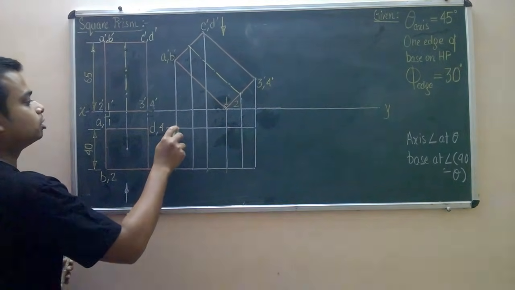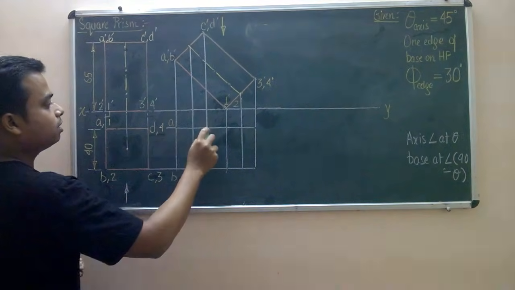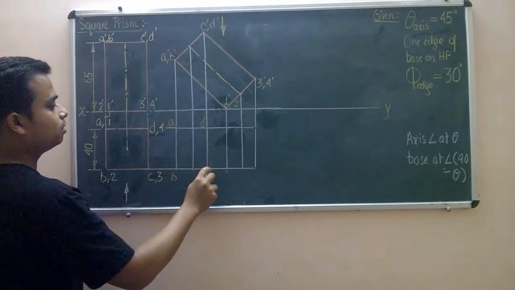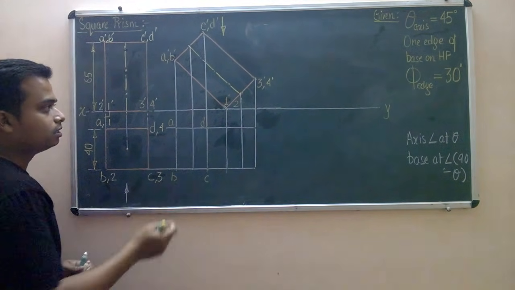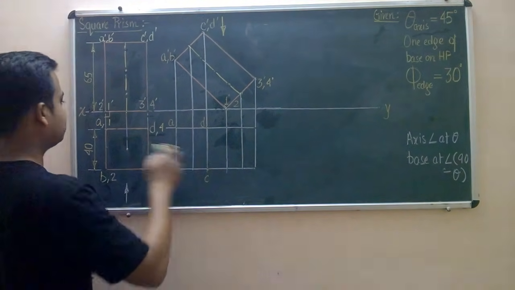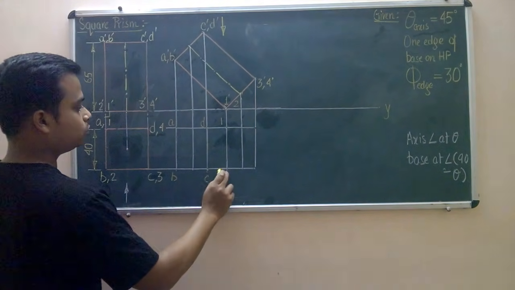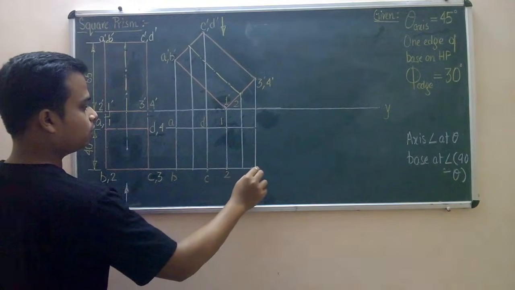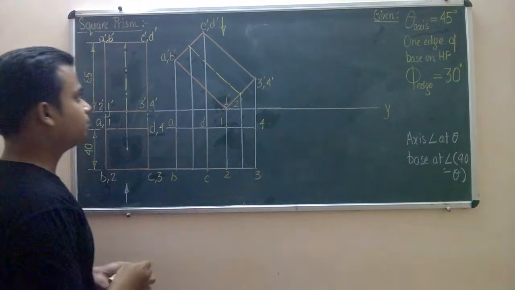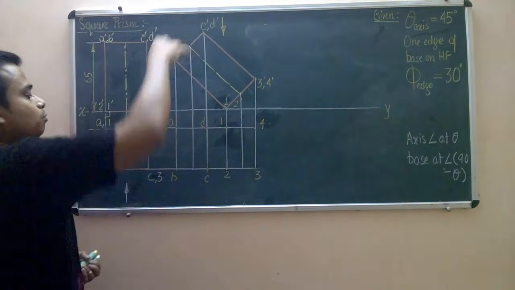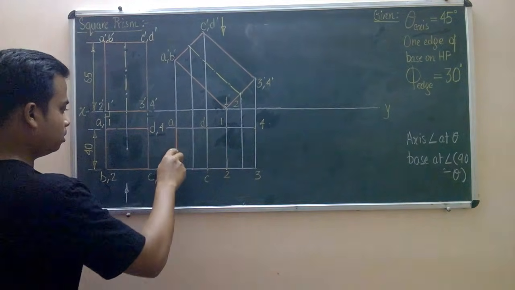This point over here corresponds to A. This over here corresponds to B. This one is D. This one is C. And as far as the bottom portion is concerned, the four corners are 1, 2, 3, 4. Let us name them quickly. This one is for 1. This is for 2. This one is for 3, and that's 4. So we are basically concerned about the topmost portion which can be seen, and that is A, B, C, D. So let us darken it.